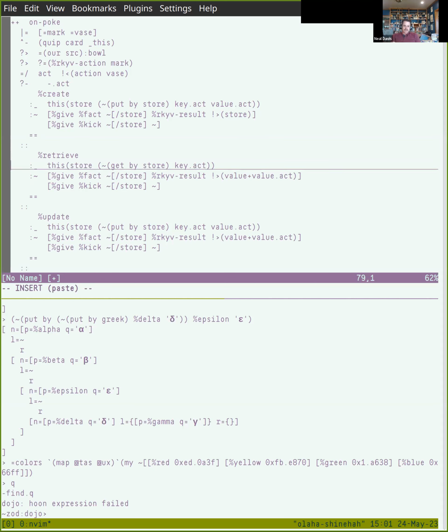To retrieve a value, this means that we're actually doing our lookup. So we're doing get by store. We should now be changing store. I was obviously copy pasting here because the actual logic for this should look a little bit different.